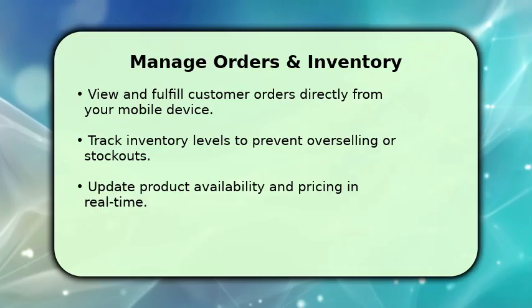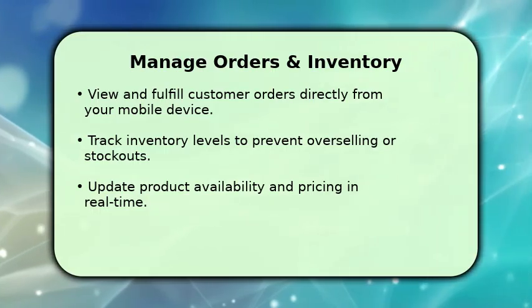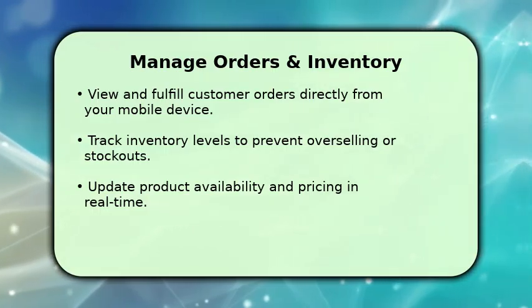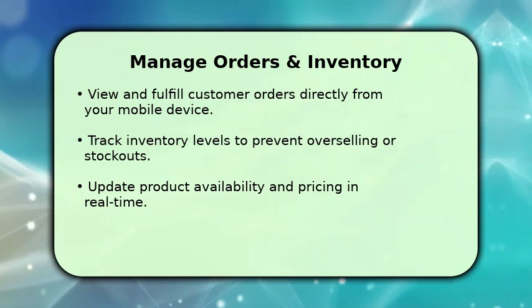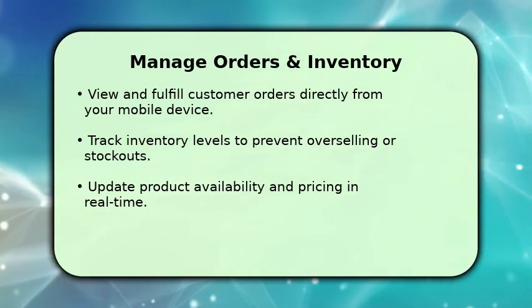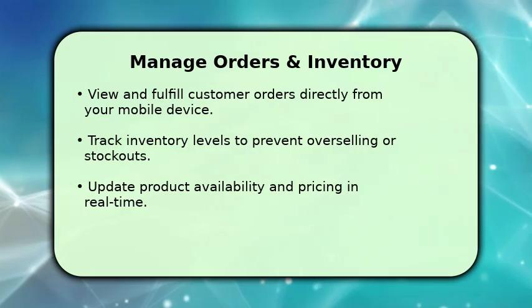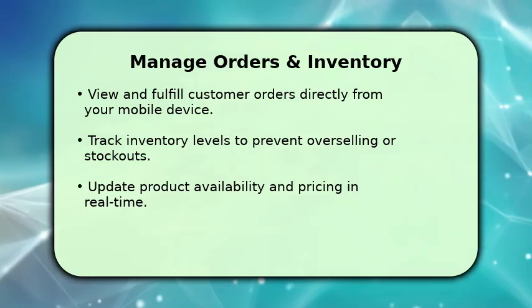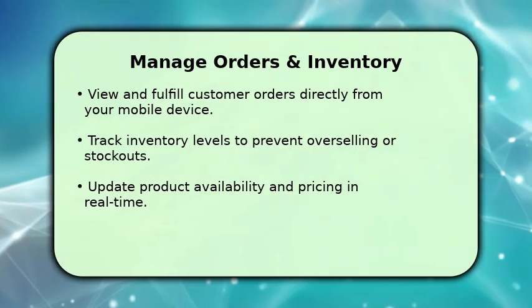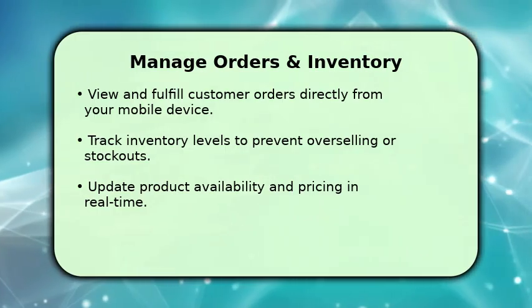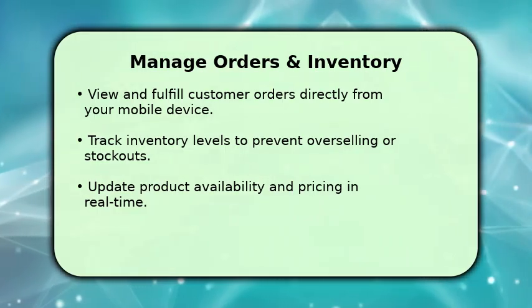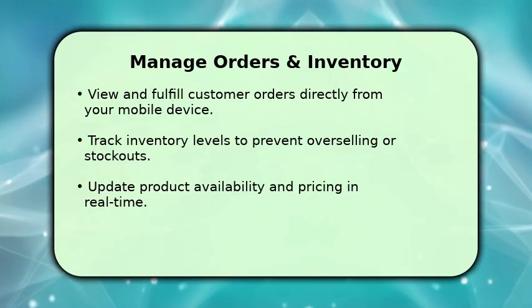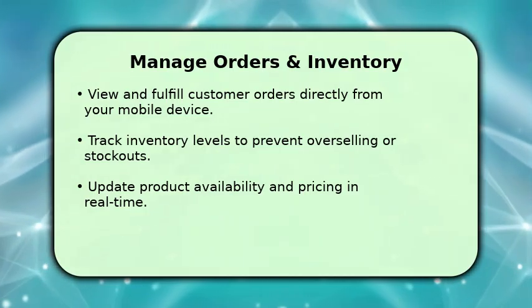Managing your business on the go is effortless. The Shopify mobile app allows you to view and fulfill customer orders directly from your device, ensuring prompt service. You can also efficiently track your inventory levels, helping you avoid overselling or running out of popular items. Real-time updates to product availability and pricing are just a few taps away, keeping your store accurate.